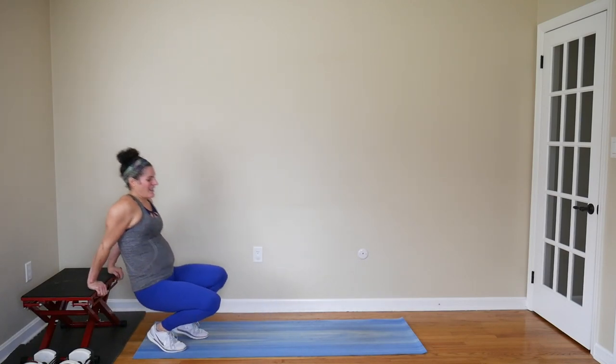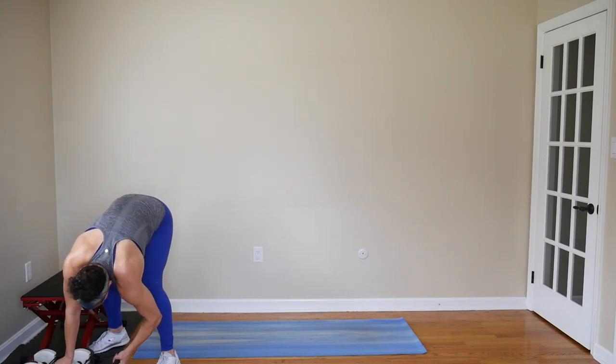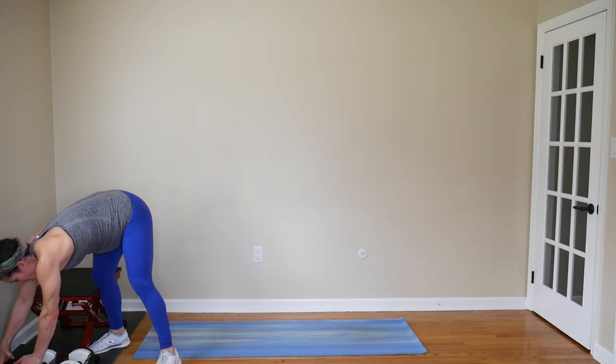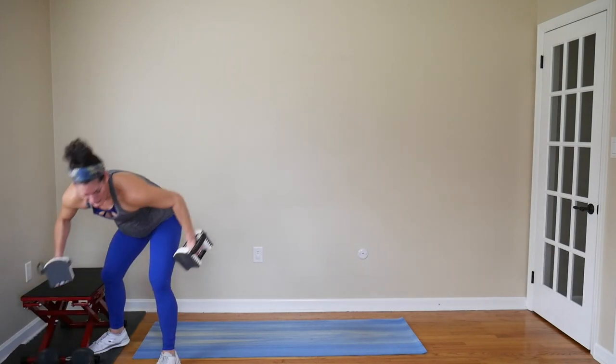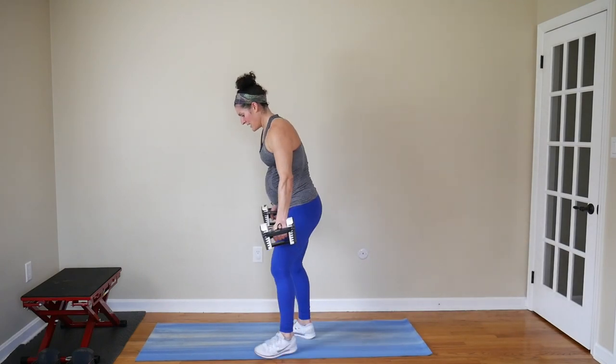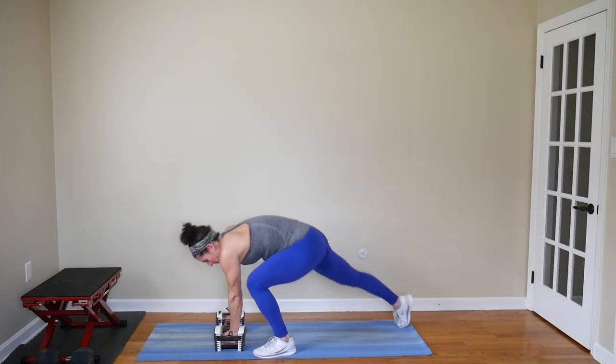1, 2, 3, 4, 5, 6, 7, 8, 9, 10. All right, roll out your wrists. We have the three groiners to a bent kickback. And I'm gonna go with 9 pounds in each hand for this one. We have 8 reps. So your hands are on top of your weights. One foot forward, one back, let's go.